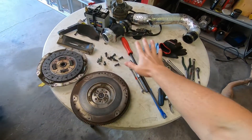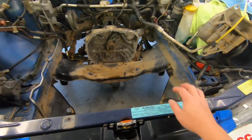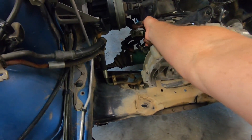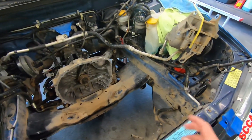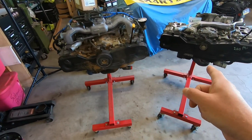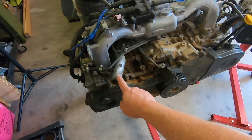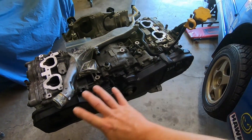The engine is out. Got a whole bunch of junk on the table that came off the car. I'm not going to wash the engine bay — I've done that before and it's caused problems. You get water into these connectors and it can really muck things up. It doesn't matter anyway; it doesn't need to be shiny to win races. Here's the old engine, here's the new engine. There are some things I need to switch over right away — I can tell that this coolant crossover pipe is different, so that'll need to swap over.